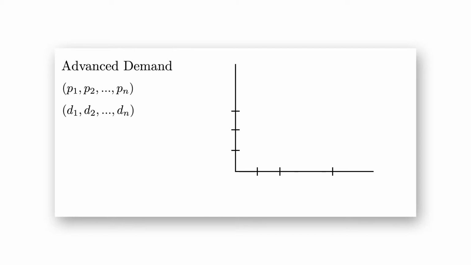And let's say we're given a bunch of prices, P1, P2, up to Pn, and the demand level based on our data, D1, D2, up to Dn. Now let's plot these. I'm going to put in a plot here. On the x-axis we have prices. On the y-axis we have demand. And here we have prices. I'm going to put P1, P2, up to Pn. And on the y-axis I have the demand, so D1, D2, up to Dn down here. And I have a bunch of points in my data.